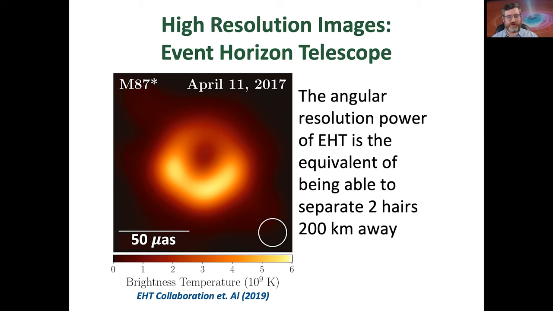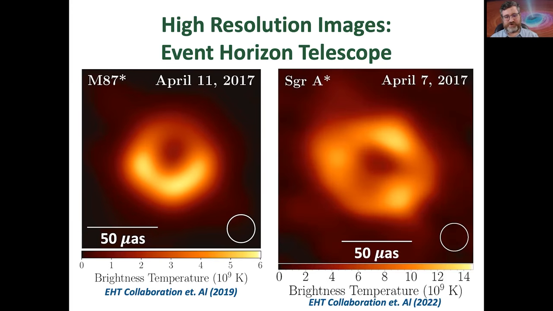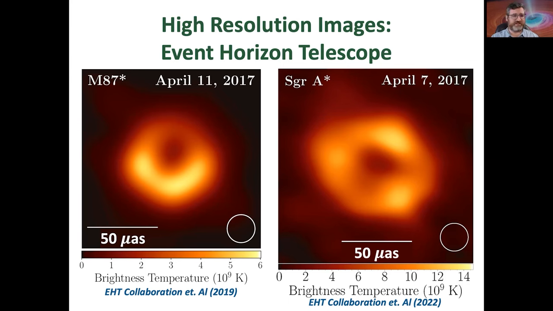Whenever I use the prefix micro, I'll use the Greek symbol mu as an abbreviation. Just last week, the Event Horizon Telescope also presented an image of the supermassive black hole at the center of our own galaxy, Sagittarius A*. This black hole isn't eating lots of material — it's daintily eating a little. It's less massive than M87, but it's closer, so you can make an image of about the same angular extent on the sky. We're going to be learning lots from these images and how they change with time.